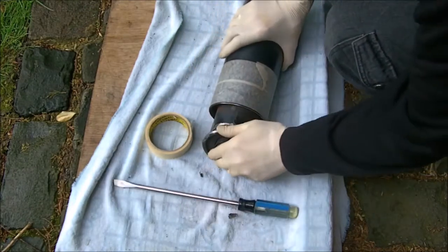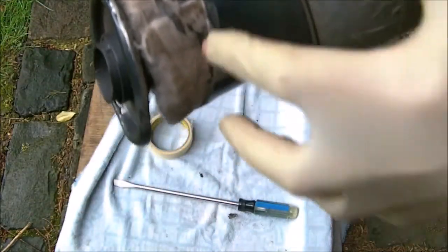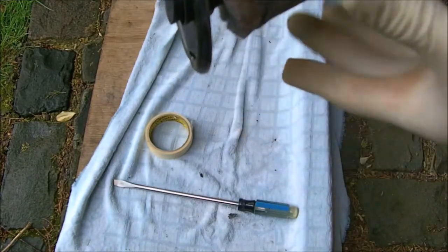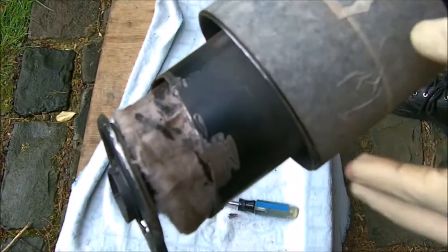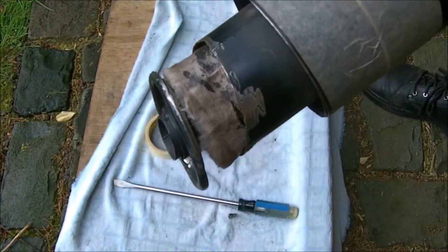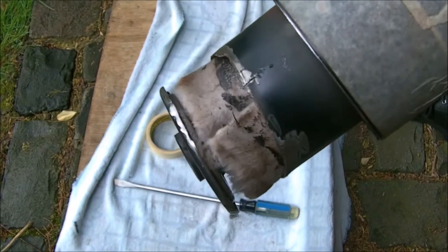Try not to damage the... there you go. Try not to damage the inside stuff because I want to be using this, but there's the thing. What you need to know as well is that it's a can within a can within a can, but I'll show you that when I've got all that apart. So I'm just going to pull this out for now.